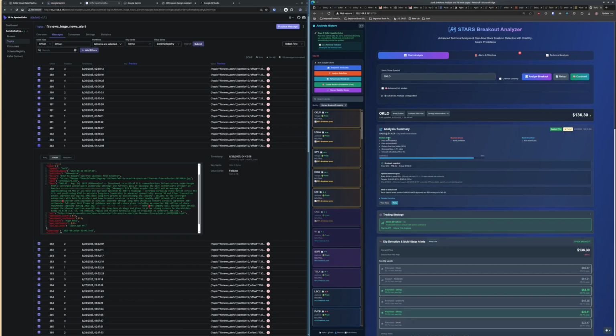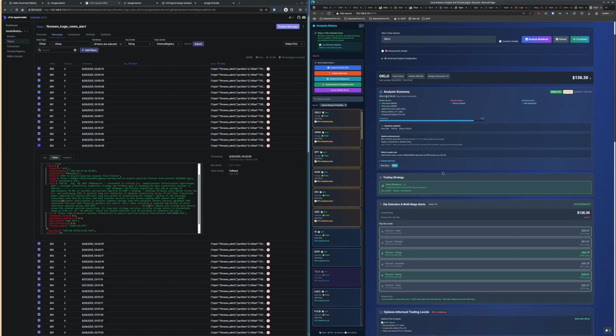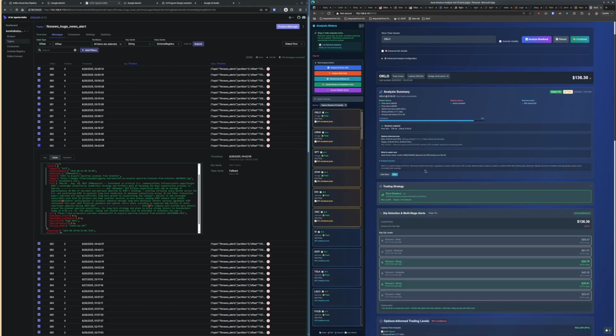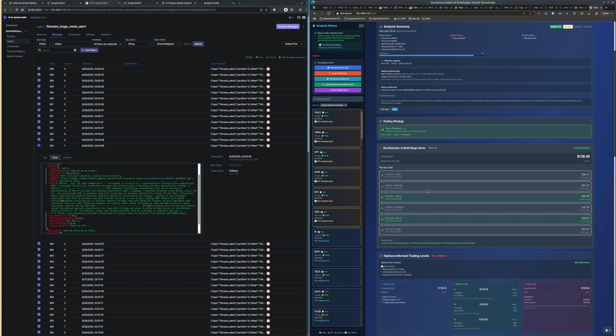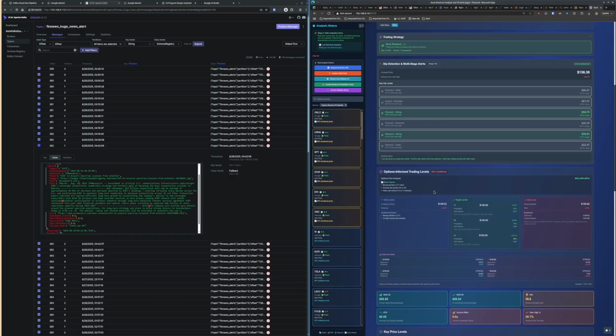So if we look through here, we've got all these great bullish drivers, very high confidence for a breakout. The entry and the targets, so 139 entry and a target of 140 to 145. We've got this detailed narrative I'm going to be working on and making better, but right now it doesn't have enough data coverage, and I am going to be adding more data to make this a full narrative about how this stock is doing. So here we've got our dip detection. We just looked at those.